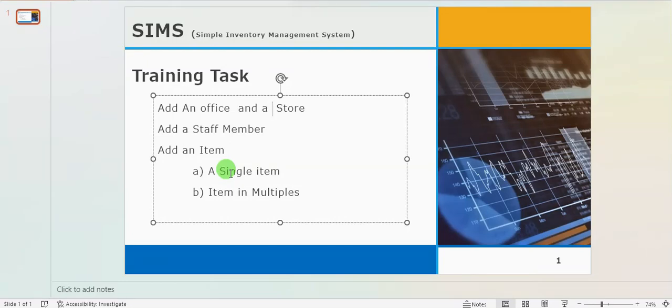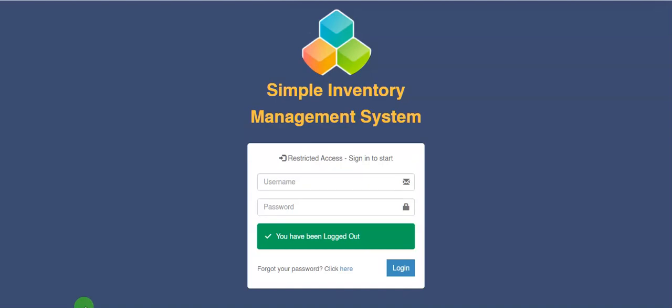We'll also add a staff member, and we'll add two types of items: an item that appears in singular or an item that can appear in multiples. So let's go through this tutorial together so that we are able to understand this in detail.